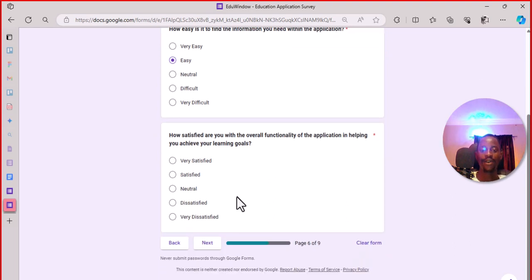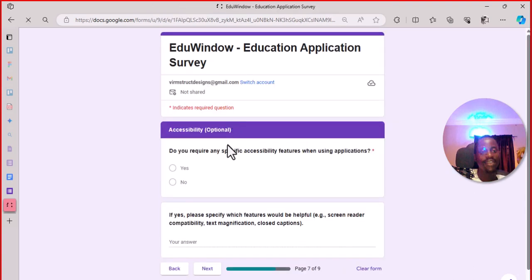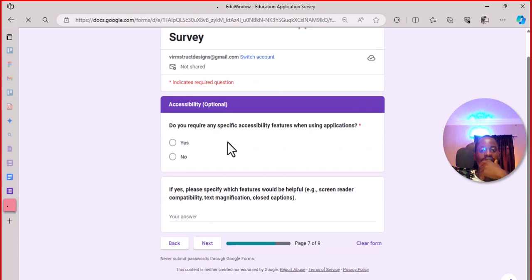Do you require any specific features when using application? Yes. I need a note-taking feature where I can take notes. I need closed caption feature.